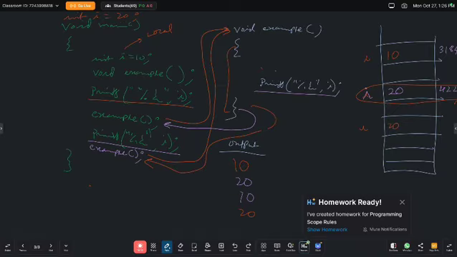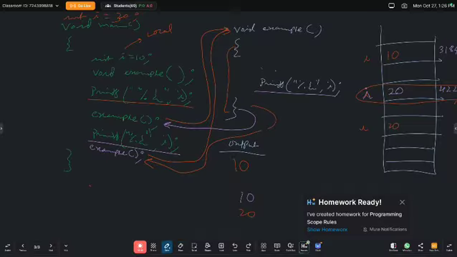Global means the scope is such that it is available to all the functions and all the blocks across the program. Now, for example, this was, I'll say, 30, right? Now there is no I declared in the function. However, there will not be an error here, and the output shown is going to be 30.